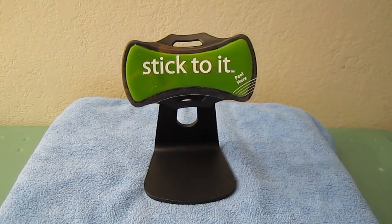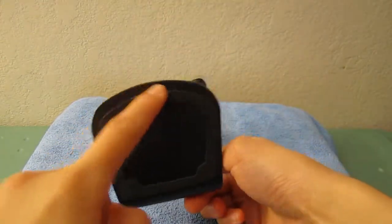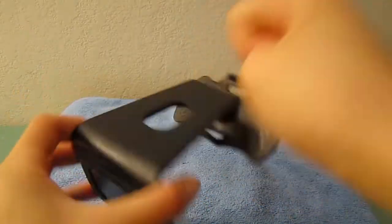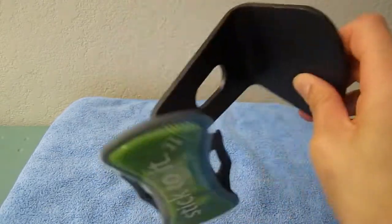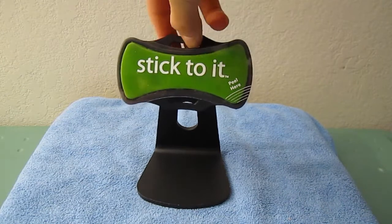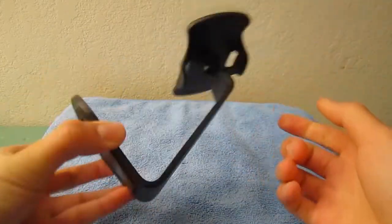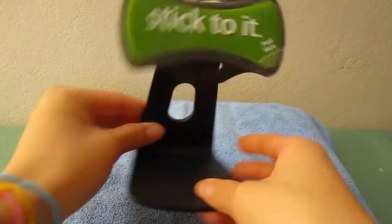The stand is made of a solid steel base, and on the bottom it has rubber feet that go all around to keep it sturdy on hard surfaces. The materials are definitely not cheap — this will last a long time, very durable. It has a height of about 6 inches, a width of about 3 inches, and weighs about 12 ounces, so it's not too heavy and not too light — just perfect for its size.